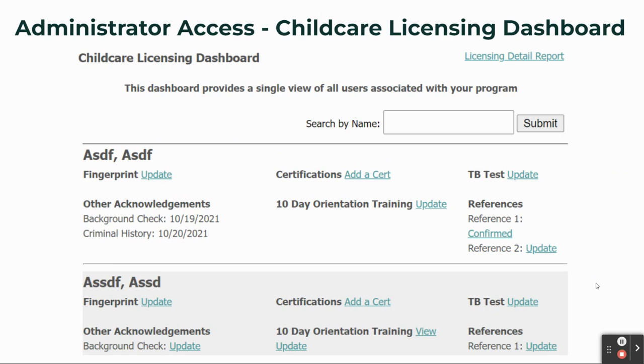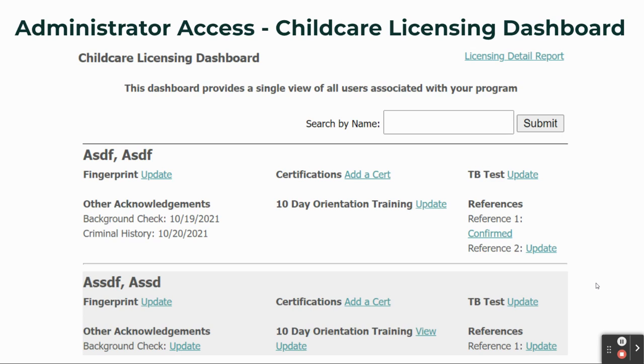So if you click on that first link, the Child Care Licensing Dashboard, this is what shows up. These are all the staff that you have on your staff detail report, alphabetical by the staff's last name. You'll see the names here are a little bit funny looking. This is just a sample test report, so these are not real people, obviously. But what this is doing is separating out all of the licensing requirements for staff members that normally would be in a paper file in your office somewhere, and it's just digitizing them.